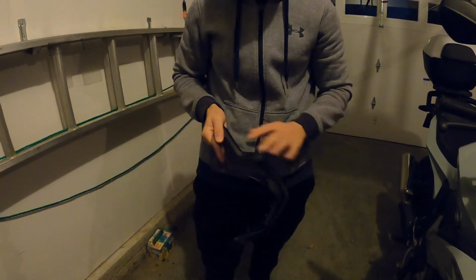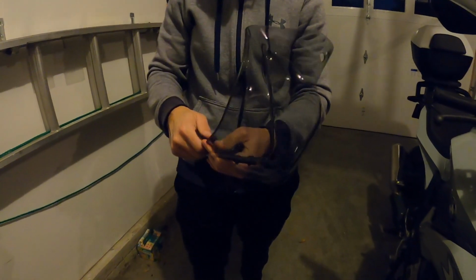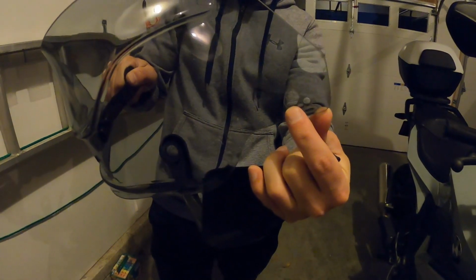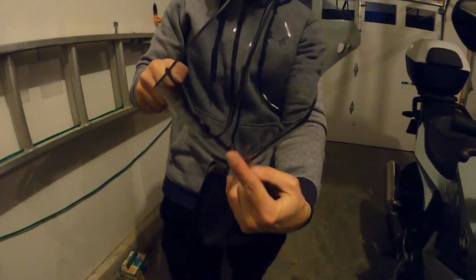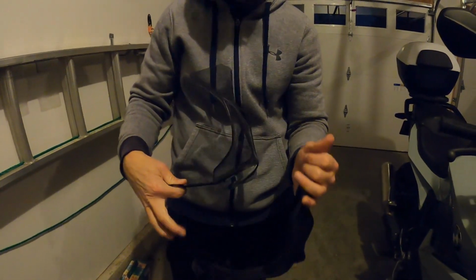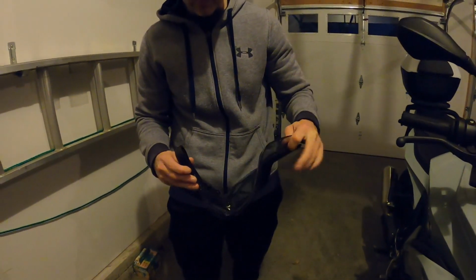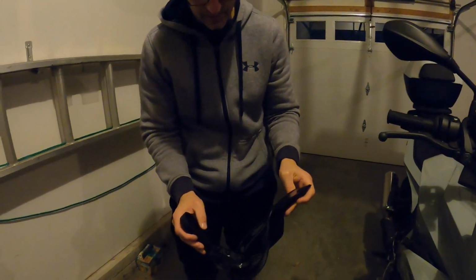There's some pre-drilled holes because this unit will fit multiple models. So you've got a hole there. You've got a hole there. And so there's one here. I'm not sure what that's for. It's not for this model. So anyways, once again, you just kind of line this up, which I didn't do a very good job of there. And it snaps right in.